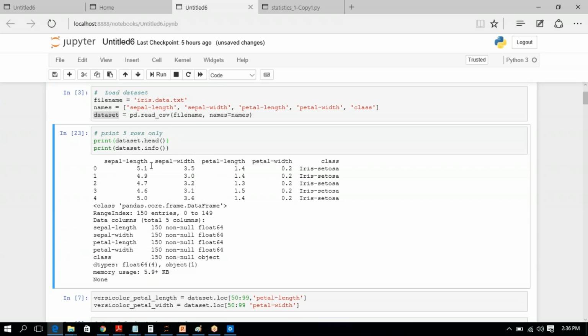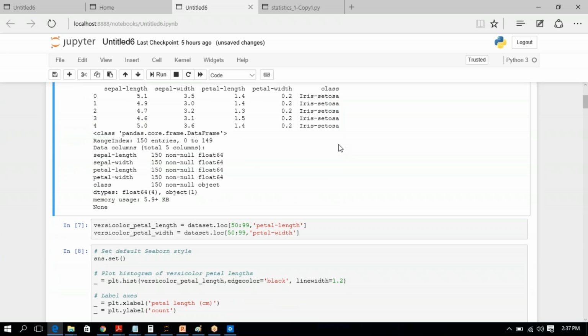There are 150 entries in this file, meaning 150 observations. We can call these rows or observations. These names are column names, and we can call them features. The final column, the class, we can call the target variable.